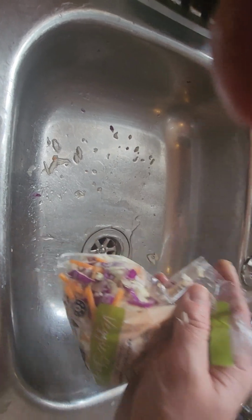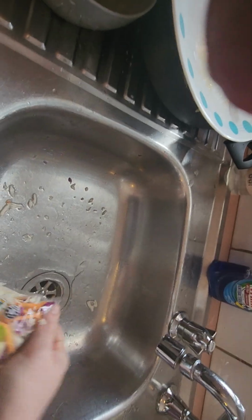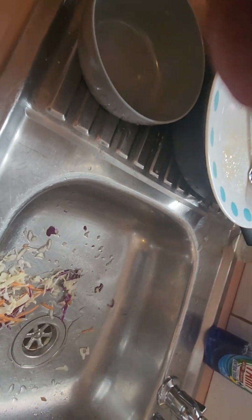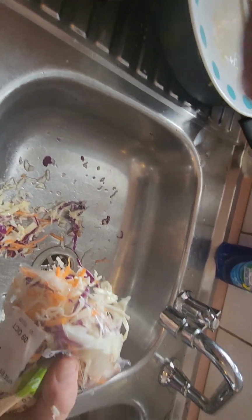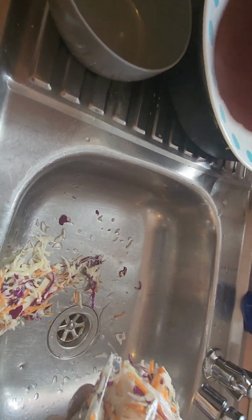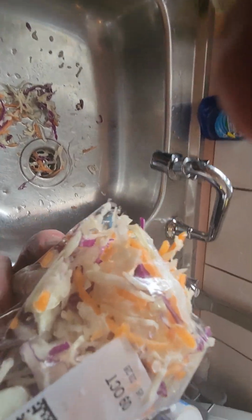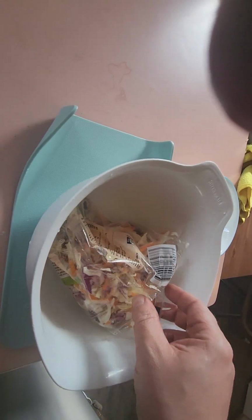Right? Loosen it up. Give a bit of a shake. A rattle. Knock it around. Oh, shit. Yeah. You're usually knocking around, but that's alright. So, don't worry about that part there. That's an epic failure. So, what you do from there is, I don't really care about that part of salad that fell in the sink because I don't have much salad.